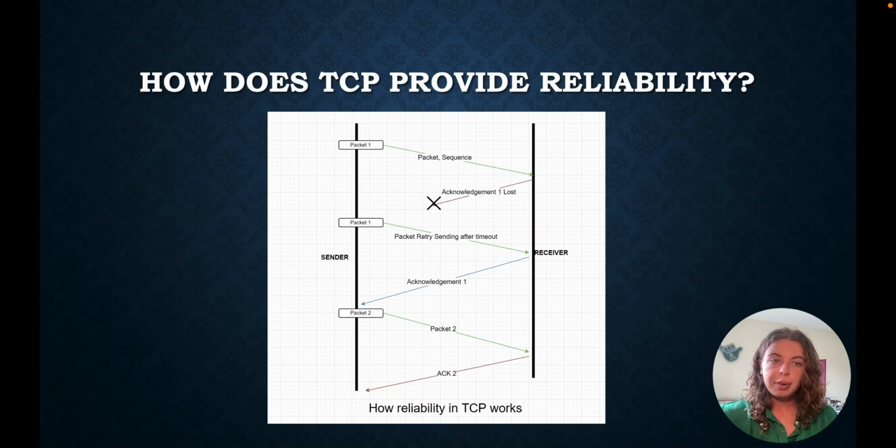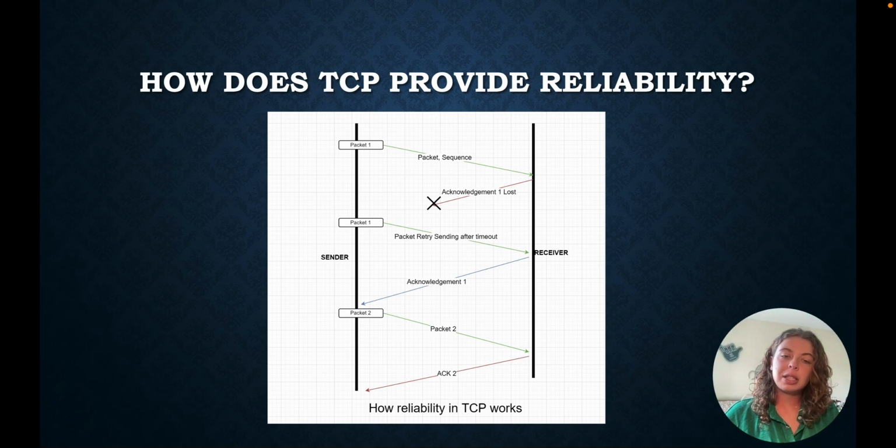How does TCP provide reliability? So TCP provides its reliability through these key mechanisms. Starting off with the first one, sequence numbers. This ensures that data arrives in the correct order. Second, we have acknowledgements, ACKs, and this confirms successful data delivery.